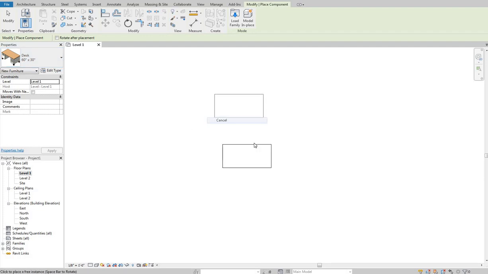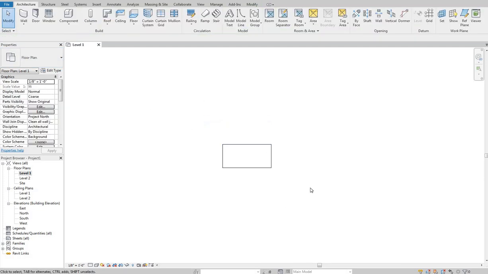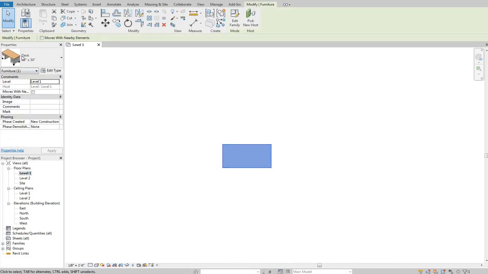I'm going to click the desk in here, and if I do not have anything selected at all, the properties are going to show the properties of the view that I'm in. So right now it's showing me floor plan level 1, basically all the properties that go into that. If I select the desk, it's going to say, okay, here's the desk, the furniture, what are the properties of that desk? So within the properties, these elements here are all this desk specific.